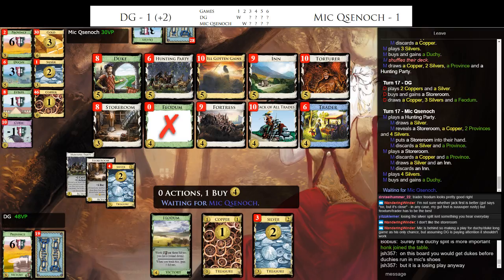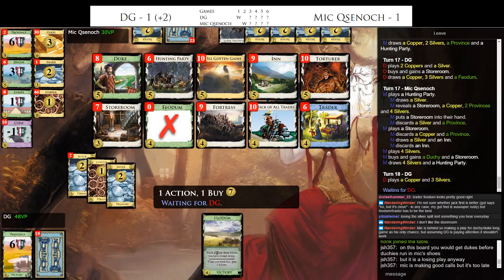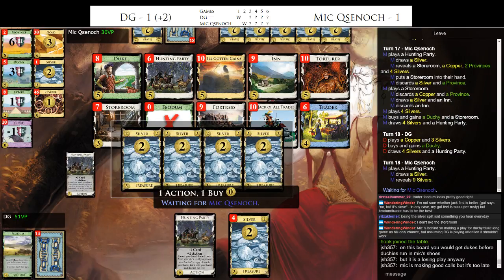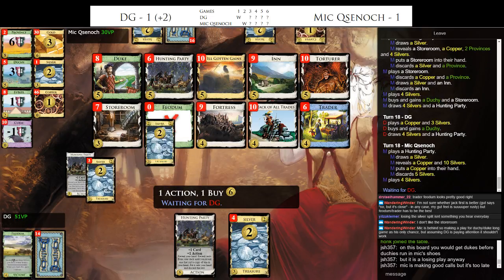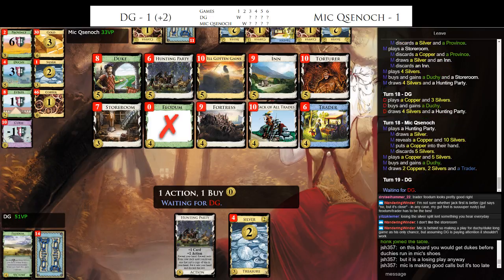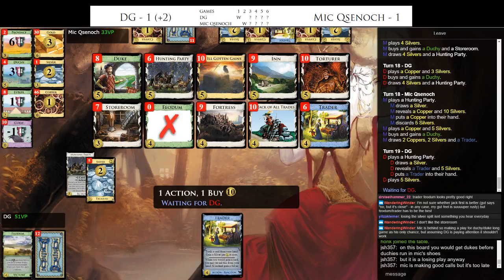DG has a $7 hand here, so I do feel like Mick grabs another storeroom. If he can get some double duchy turns, he might be able to get ahead enough on those to make a difference, but his deck is just not in fighting form. He's got 3 of them. So DG can just mill the last silver out of supply if he wants to, which I think he probably does.